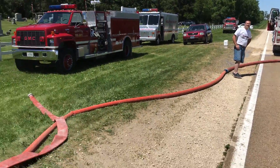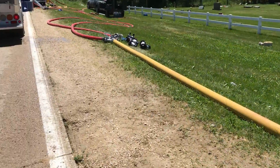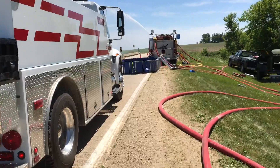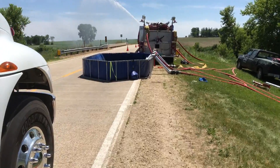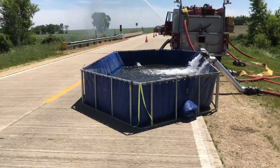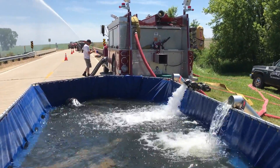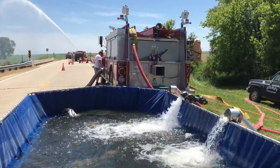All in all, this is working okay. We've noticed that the water level seems to be dropping a little bit in the tank every time, which means we aren't quite keeping up. We haven't had much slack time in between the tankers either. But if you had a longer slack time between the tankers, you'd be able to refill this pond and store that water until you need it. The operator has been going back and forth between using the douse tank and the folding tank when it gets too empty to use, so that's another strategy we've got.